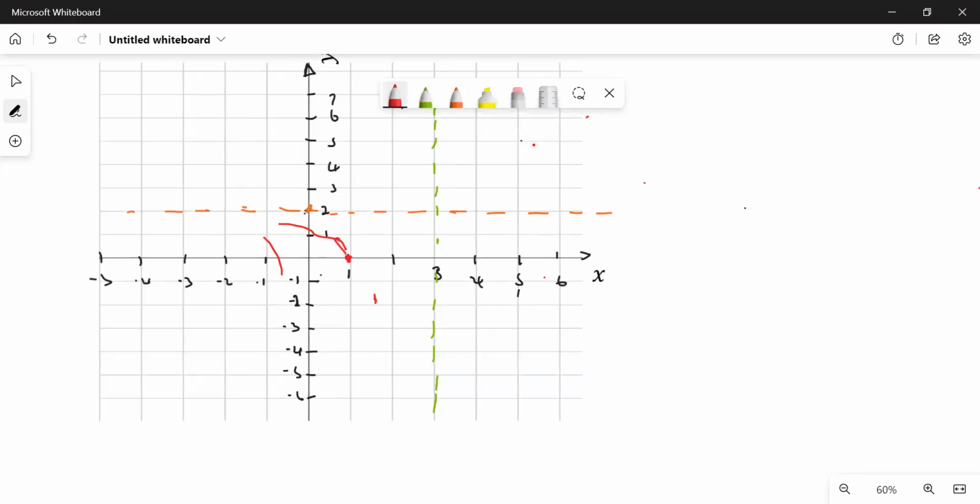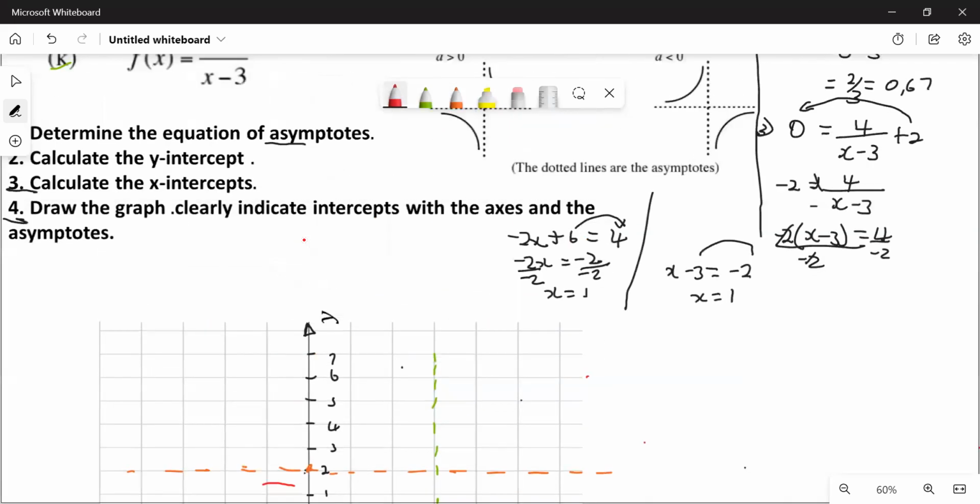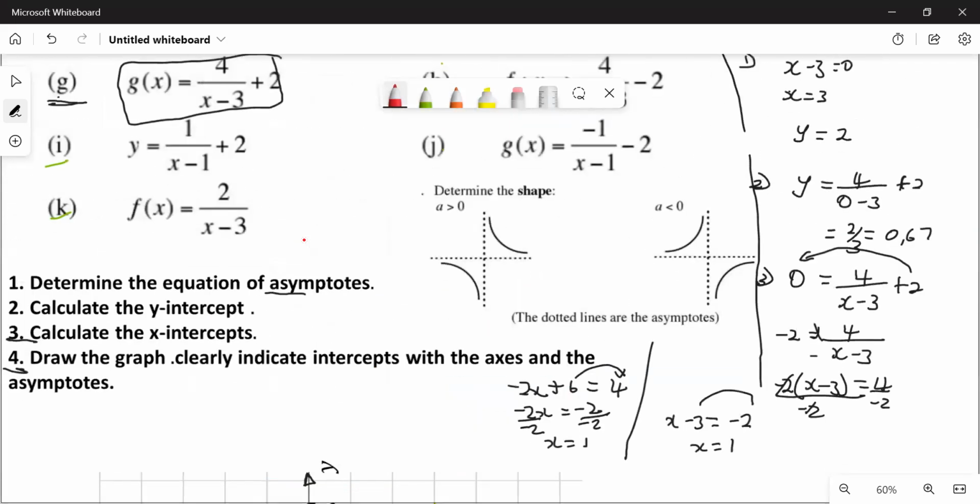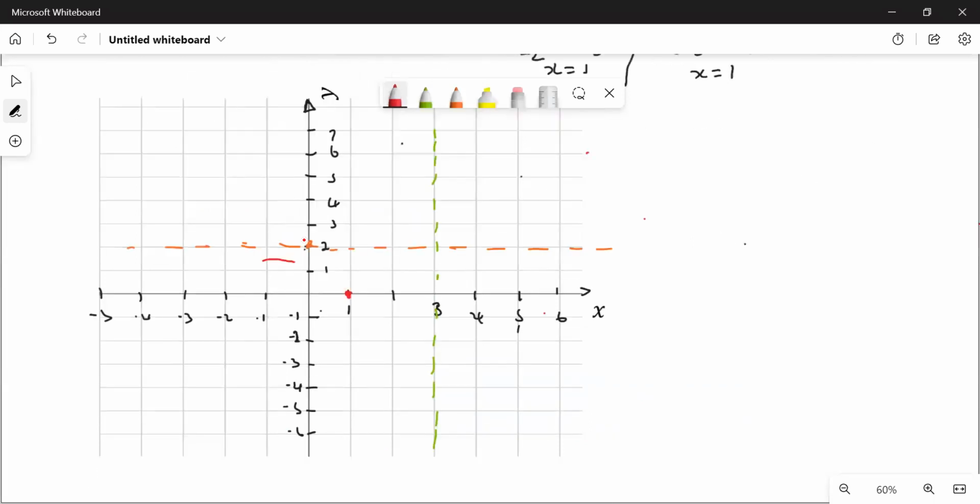Does that make sense? Okay, here. Then we are going to open our gate. If our graph is from this side here and then it wants to pass through here, it needs to pass through the y-intercept. So we need to know what is the y-intercept. So if we go and check there, what is our y-intercept? We got it as 0.67 again. So we'll come and open the gate there.